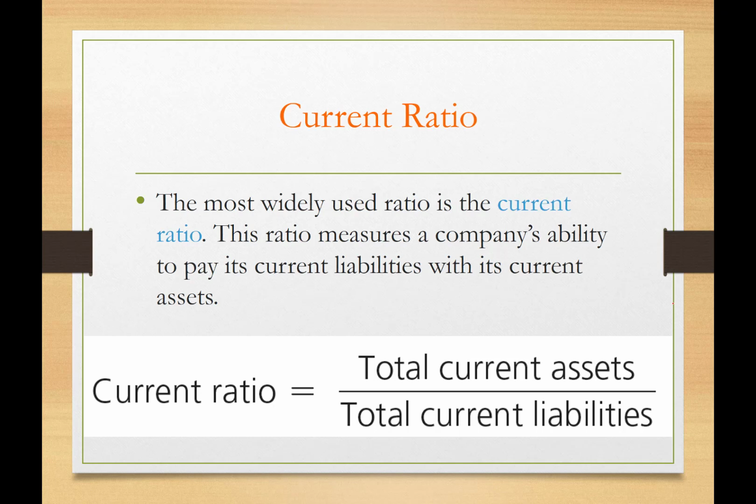We want the numerator, the current assets, to be higher than liabilities. And I would think that the worst case scenario would be that you would want to have it around 1. Anything less than 1 would not be good. 1 is probably pushing it as not good either, but that would be where current assets equaled current liabilities. So you would certainly hope that it would be a higher number than 1.